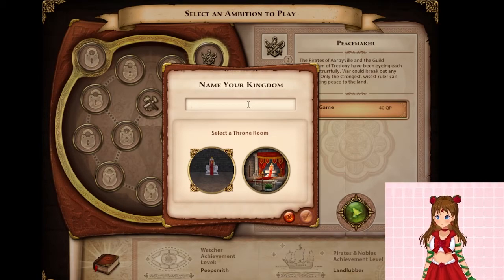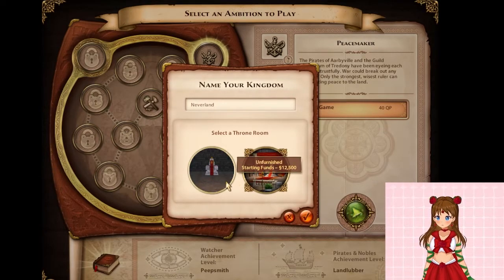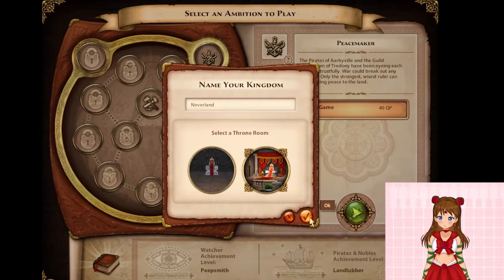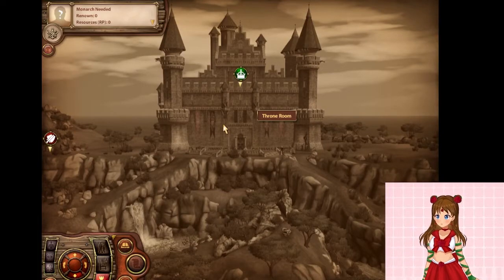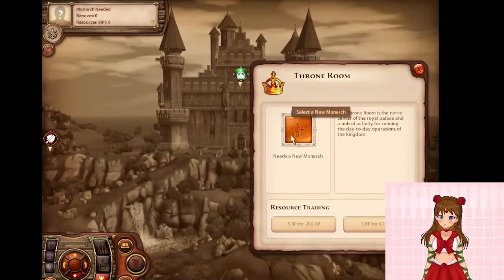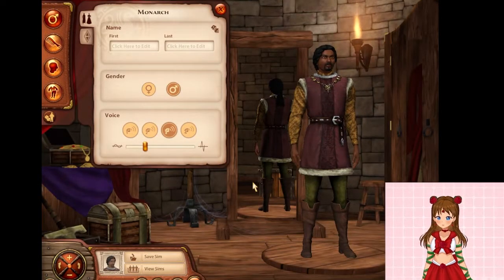I'm going to do better than when I did a test video of this Let's Play. I named the kingdom Test and I couldn't change it. So anyway, I'm going to name this kingdom Neverland, and you will see why in just a second. I will get the starting funds to 1,000 because I don't feel like furnishing the throne room, so we'll just keep that there. Okay, so we need a monarch to get started, and we actually have a monarch created.